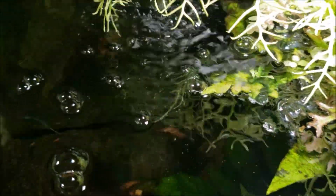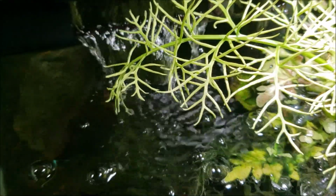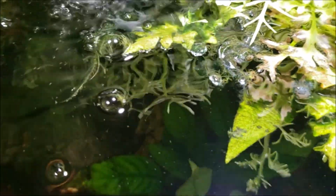And the conclusion I came to was that it was not actually pearling, but it was little micro bubbles that had developed from the water flowing in. You can see all the little tiny bubbles it's putting into the water. And over here, some of the bubbles on some of that stuff may be the case.